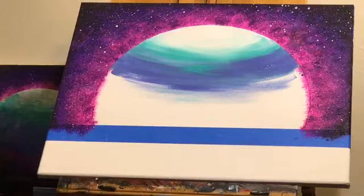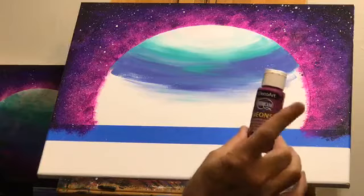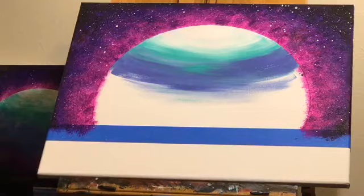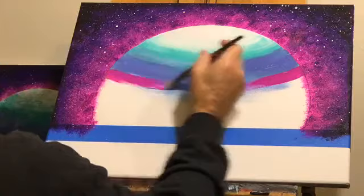Okay. Now I'm using neon purple. This one here, you can create this with the plum. If you have pink to add to purple and white, you can. Or you could just go with your standard purple, whatever purple shade you have, just work with it. Set the brush here, pull in. Set the brush here, pull in.